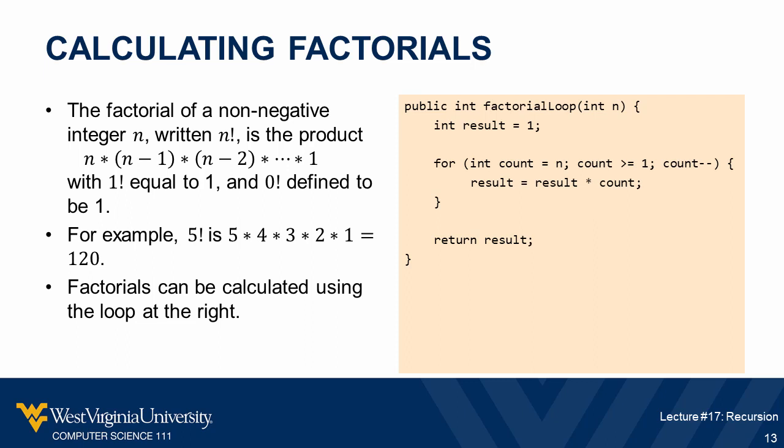I've got this result variable that just keeps the running result of our product, and then we're just looping backwards. So if we're saying n equals 4, we'd have an initial pass here with multiplying 4 times result, so that's going to give us 4. Then 3 times 4 would give us 12. 2 times 12 is 24. And then 1 times 24 is 24. So the result of 4 factorial is 24.